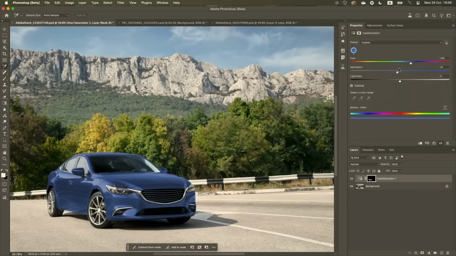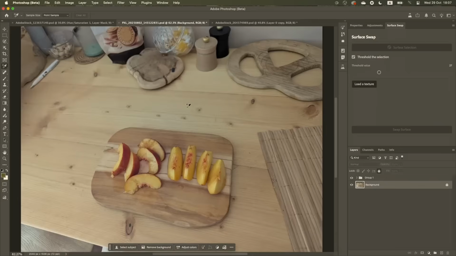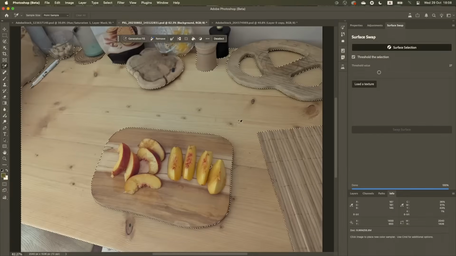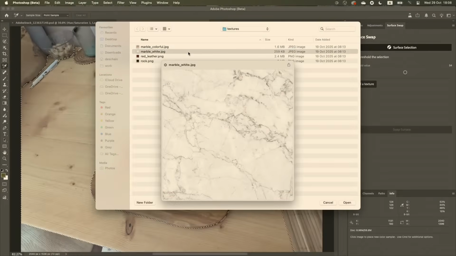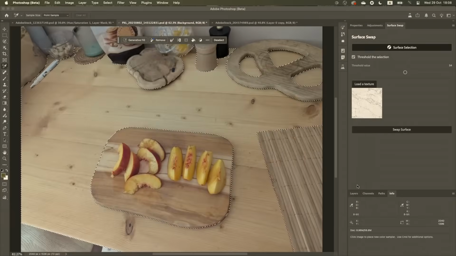So this is definitely going to save a lot of time of lassoing, using pen to do a lot of selection, and allow creators to focus more on making the work that they want. Another interesting use case, you can see that we have very similar textures across the image, but this understands that the image that needs to be selected is the table, and then it proceeds to select it regardless of intersecting objects. And of course, with that, you can simply load textures and use those textures to apply automatically. No need for perspective matching and all that. This does all of that automatically.